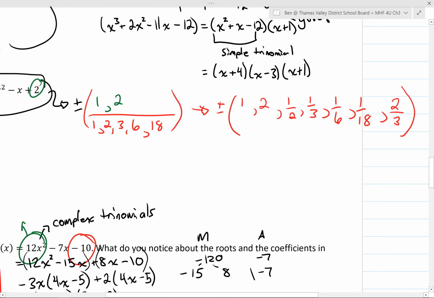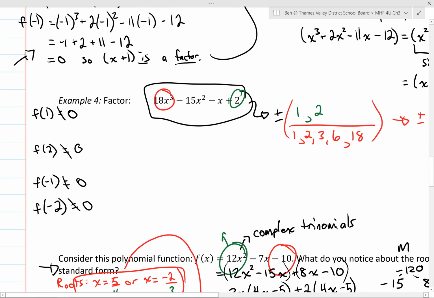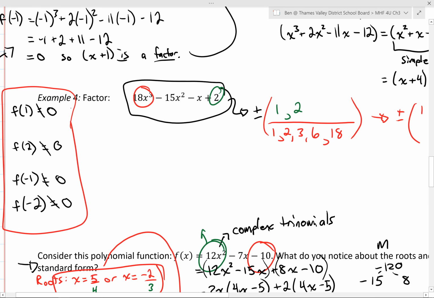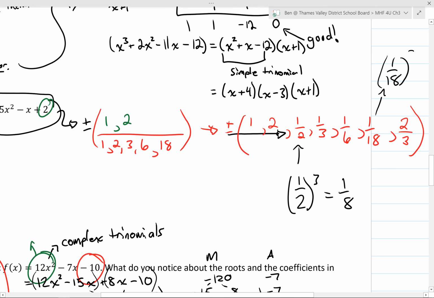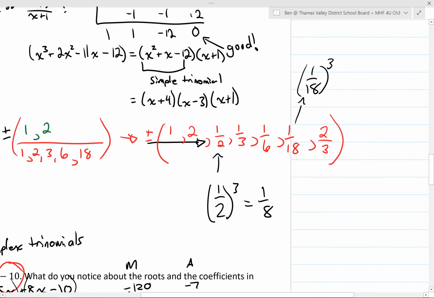We want to try and choose the ones that are going to be simplest for us to evaluate. So I'm glad we already checked f at 1, f at 2, f at negative 1, and f at negative 2, because those would be the simplest ones to work with. Next, we work down the line, right? So 1 over 2, that's a little bit simpler. If I'm working with 1 over 2 cubed, I can figure that out. That's 1 over 8. Whereas if I'm working with 1 over 18 cubed, that's a much tougher calculation to do. It's not impossible by any means, and you should be able to handle that at this grade level. But this just involves a few more steps in evaluating what is 1 over 18 cubed. So let's work with the simple ones first.